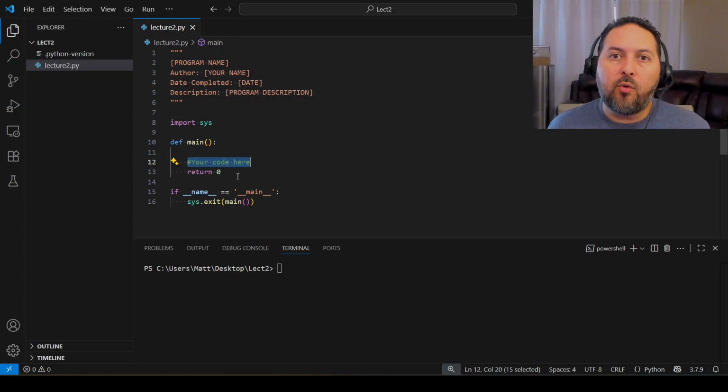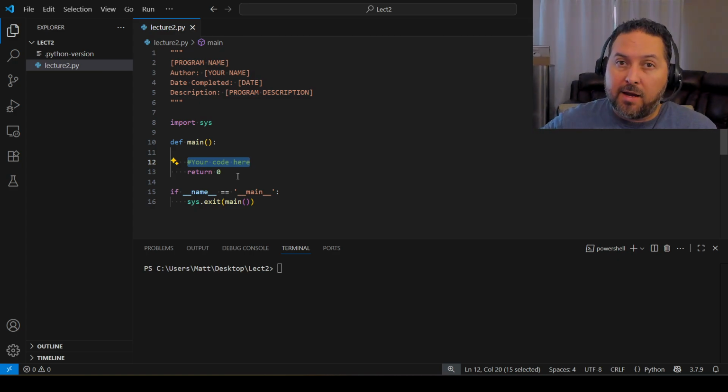And this becomes even more important as you write code that you revisit after a lot of time has passed. This is extremely common in programming. You write some code, 6 months, a year passes, you have to come back and look at the code, and you're like, I don't remember what the heck I was doing a year ago. I don't remember why I did it this way. Was there a reason? This is where those comments are super helpful.